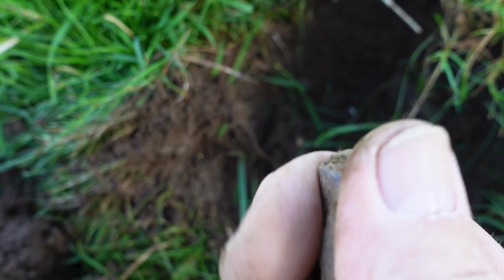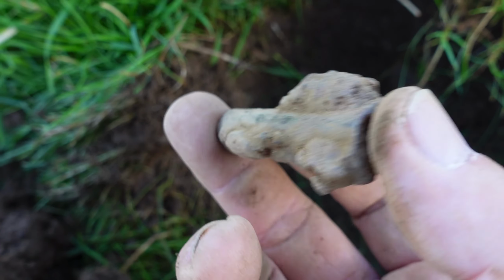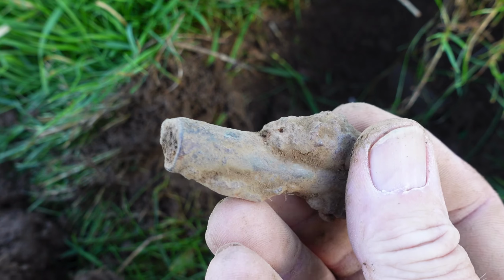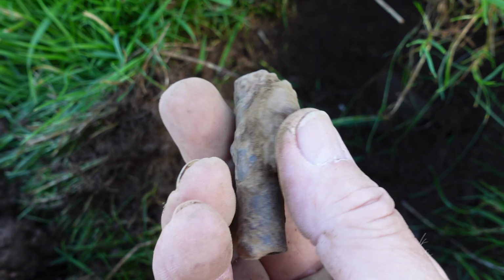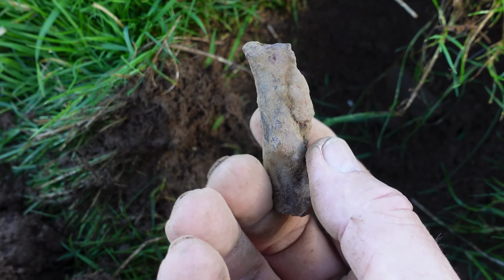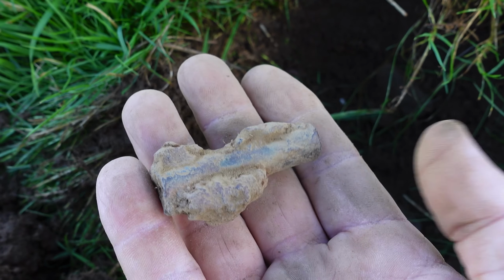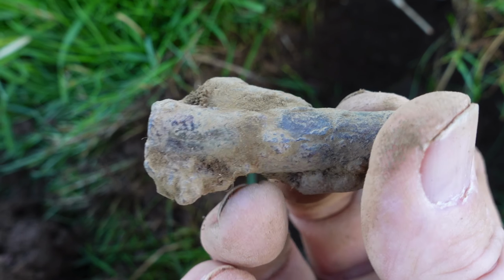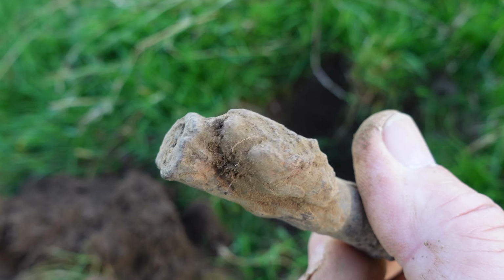I'll have to definitely give this a very slow and gentle clean up. Now I could be completely wrong, I could be talking rubbish, as I usually do, but on one of the Musketeers rally Owen showed it to me and I said, what's that? If I can remember, it was similar in shape to this, and it was actually an attachment for a musket. Interesting. Looks as if there might be markings on it. Okay, fair enough, we'll see. On to the next.